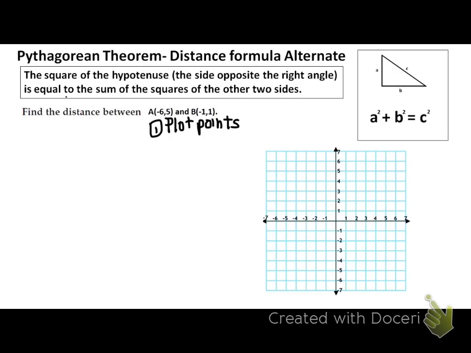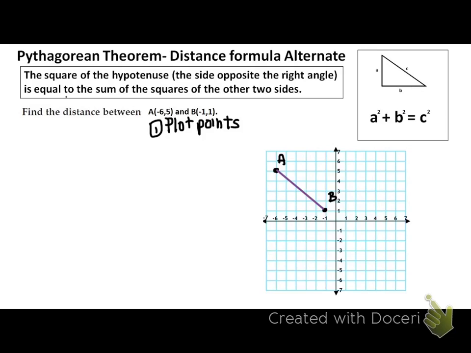I'm going to look at -6, up 5. Is going to be my A, and back 1, down 1 will be my B. Right? I'm okay with that? Let's draw the line between them. And again, we can't just count the squares to make sure the distance is there. Yes? Negative 1, 1. Is it negative? Oh, so I'm back up 1. My bad. So we're up 1, right? Back 1, up 1. Sorry, I'm trying to like draw without looking at it. Just seeing if you guys are paying attention, man. Okay. So we're looking at the distance. We can't just necessarily just count the lengths. Okay. We have to be able to find or use a distance for this.